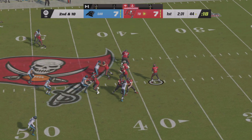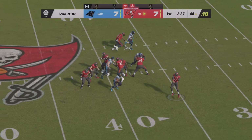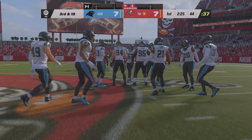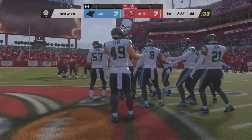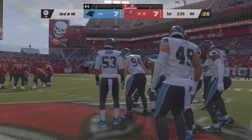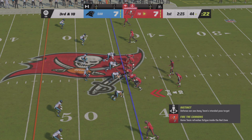Play action now. Here's Mayfield. And it's incomplete. Took a shot, couldn't connect. They have to like what they've done defensively here at the outset of this drive. They forced a couple of incomplete passes, bring up a 3rd and 10. Don't be surprised to bring a little pressure on this snap. Now they face a 3rd and 10 after back-to-back incompletions.